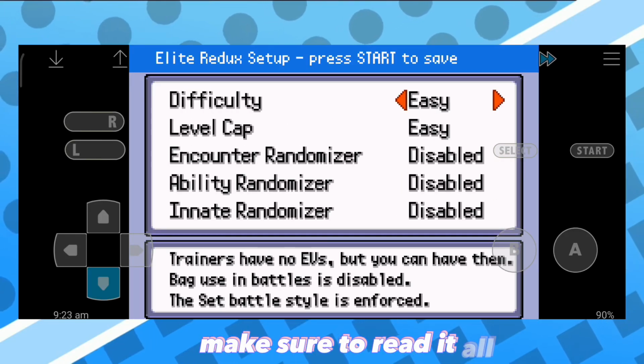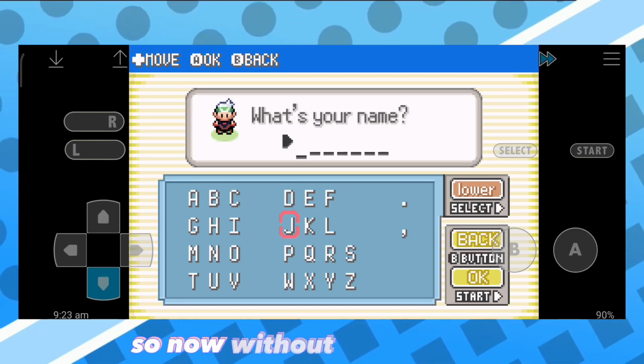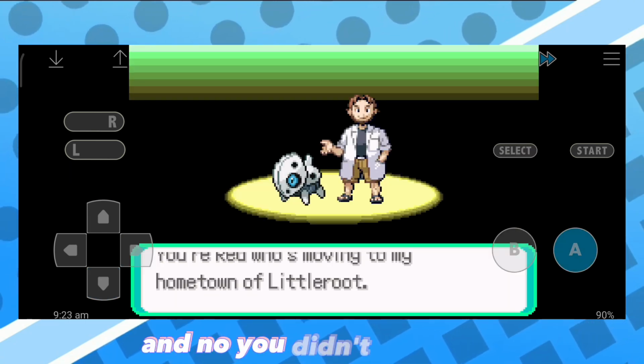Make sure to read it all, and if you want to make it more challenging, enable these options. So now, without wasting any time, let's talk about the reason you're here. And no, you didn't read it wrong.